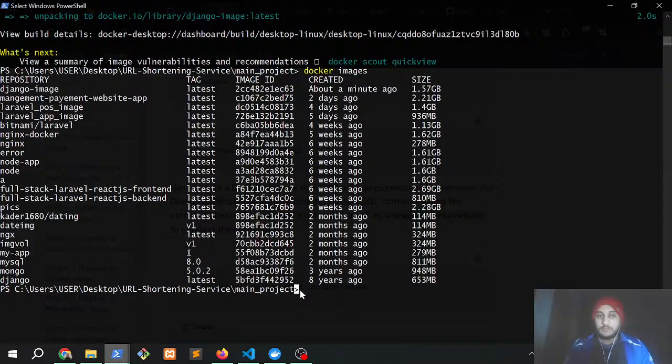And this app will depend on the database container. That's all we should do in Docker Compose. Docker Compose can support multiple containers, and these containers can communicate with each other.